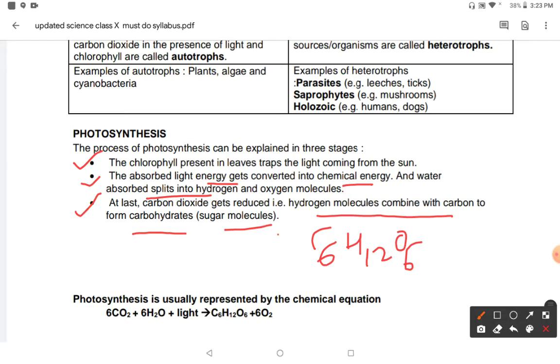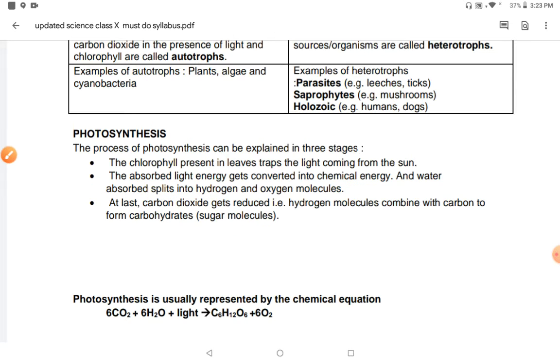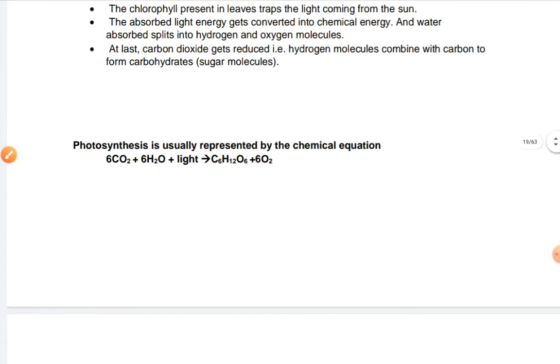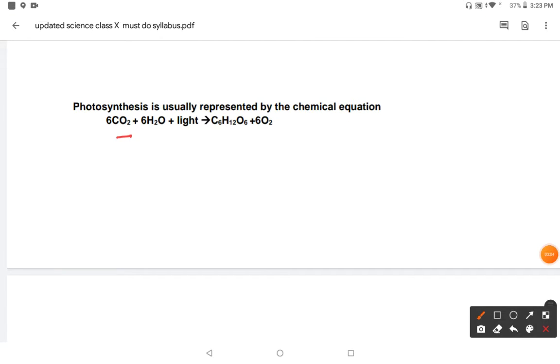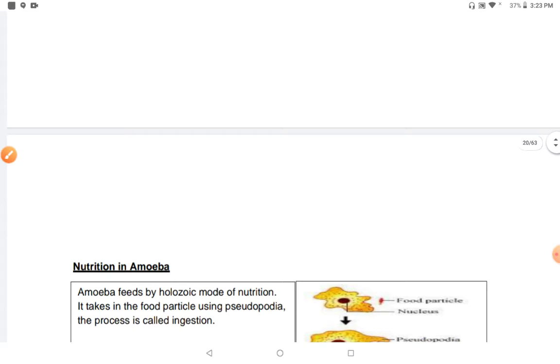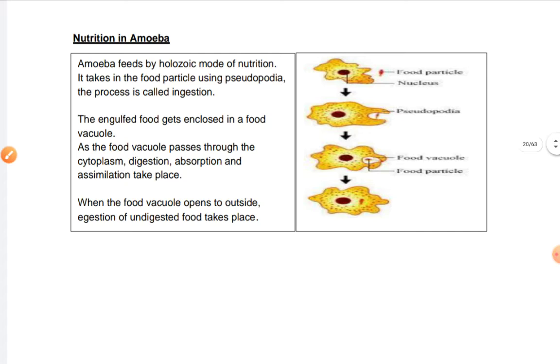Usually this is the chemical reaction equation occurring in photosynthesis. This is 6 carbon dioxide, water, sunlight and chlorophyll in the leaf. All these things combine together, they form starch and release oxygen. Oxygen is very beneficial for human beings and other animals, and it is the waste product for the plants. So this is the chemical reaction occurring in the photosynthesis process.